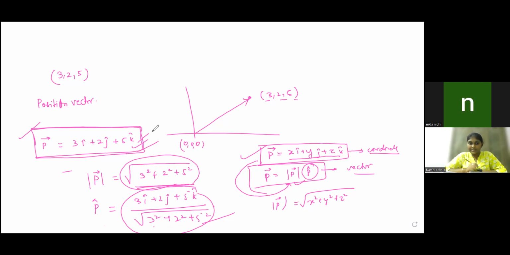So if they ask for the position vector, representing it in coordinate form is enough, as long as they are not asking for the direction. And how would you know? Of course, you will get the options. So just by looking at the options, you will come to know what form they are looking for. Okay? Yes, sir.